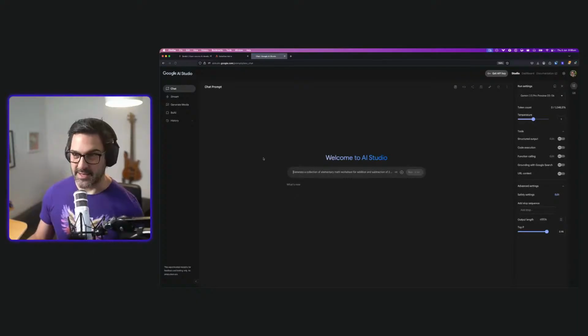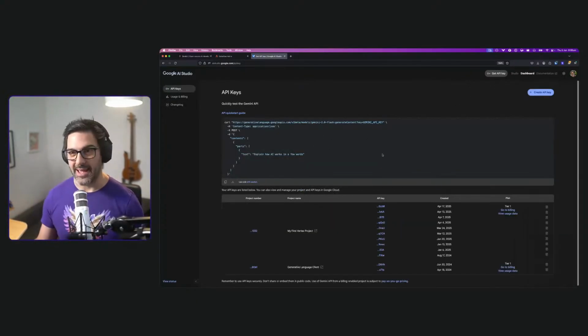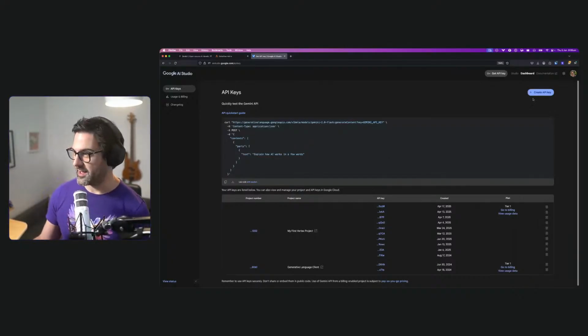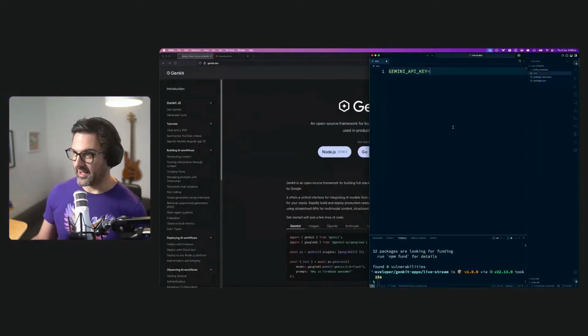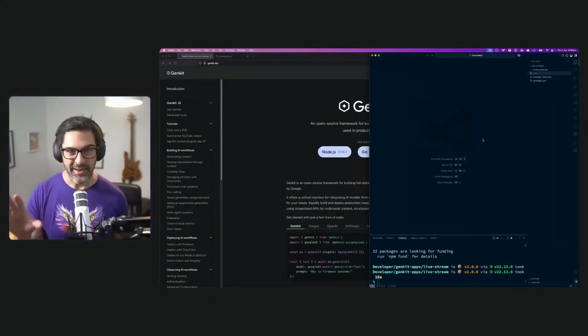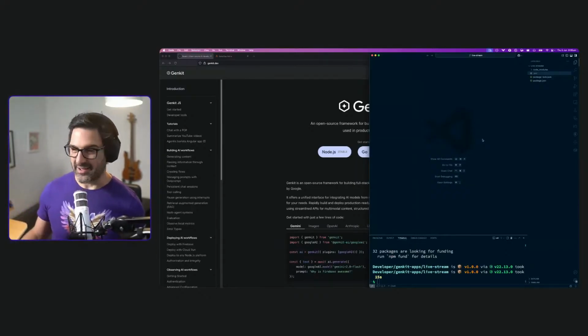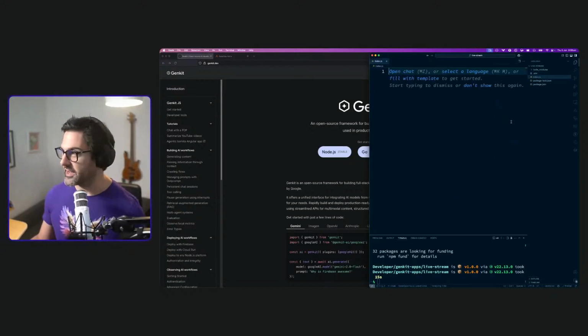The easiest way to get one of those is to get into Google AI Studio and hit get API key. See, I've got a bunch there, but we can create a new one. I'm not going to create a new one. I have one already, but I'm going to put it in there secretly off screen so you can't see it. I bet by the end of this I do accidentally show that, but we'll see. I've put it in there, and now you can't see. Cool. All right, we need ourselves something to actually run the application in, so we'll get ourselves an index.js file.